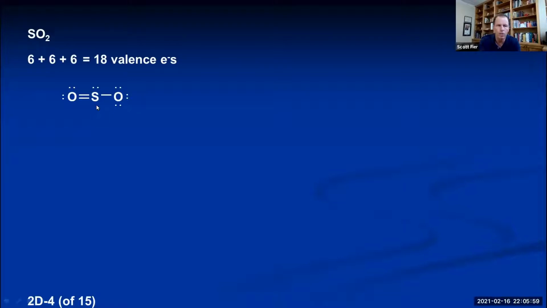So in this structure, the sulfur has a positive 1 formal charge and the oxygen has a negative 1 formal charge. This is why the structure does not match experimental data. That central sulfur has a positive formal charge and there's another atom in the molecule that has a negative formal charge. You want to try to get those formal charges from +1 and -1 down to 0 and 0. And the way you do that is you pull a lone pair from the atom with the negative formal charge and make it shared with the atom with a positive formal charge.